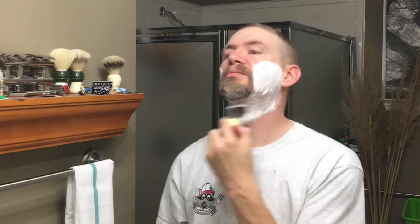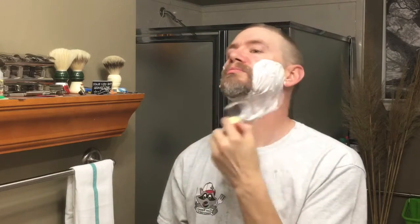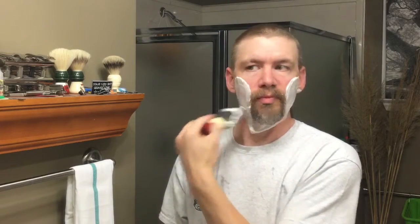Man, the scent of this soap is so good. My goodness. Wonderful. I just love the thickness of it. All right, back to what I was saying.